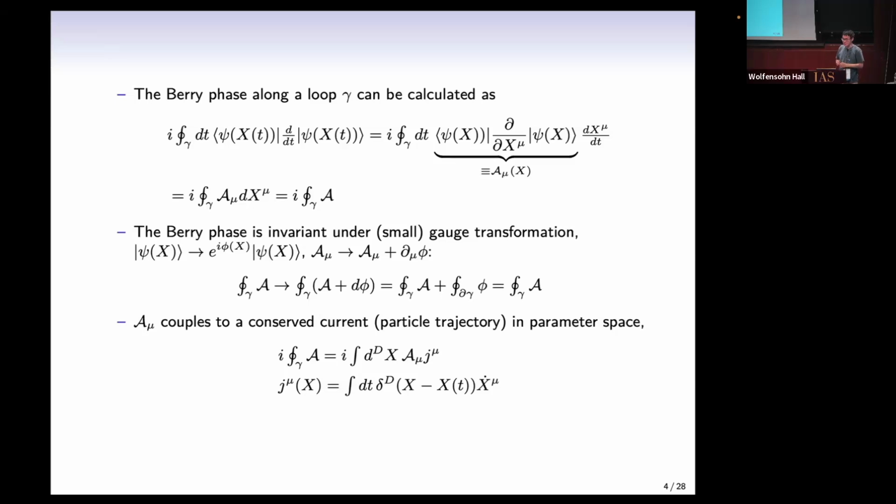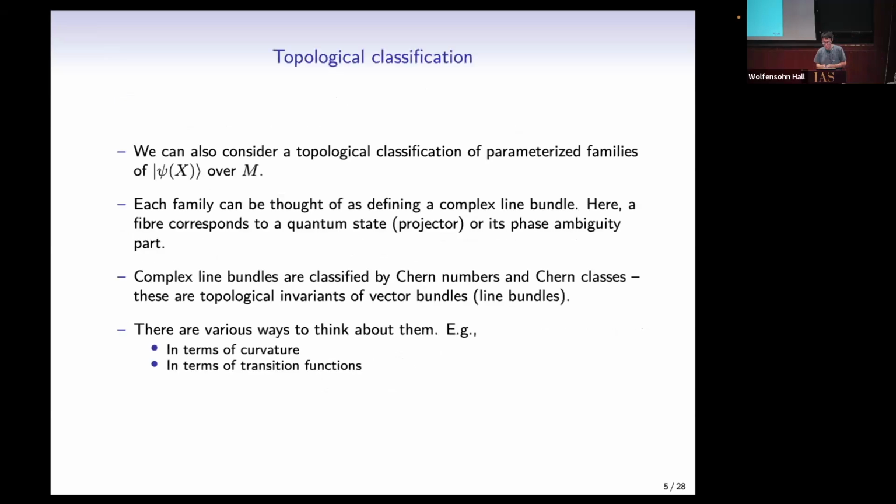Okay. Anyway, this is perhaps something you are already familiar with, and then the idea is we try to generalize. But before discussing Berry phase itself, we also want to discuss a bit more structure associated with this type of parameterized quantum mechanical system. So we can also consider just the psi of x over entire M. So you can think of this as a family of states parameterized by x, or parameterized over M. And you can ask, is there any topological distinction of such families?